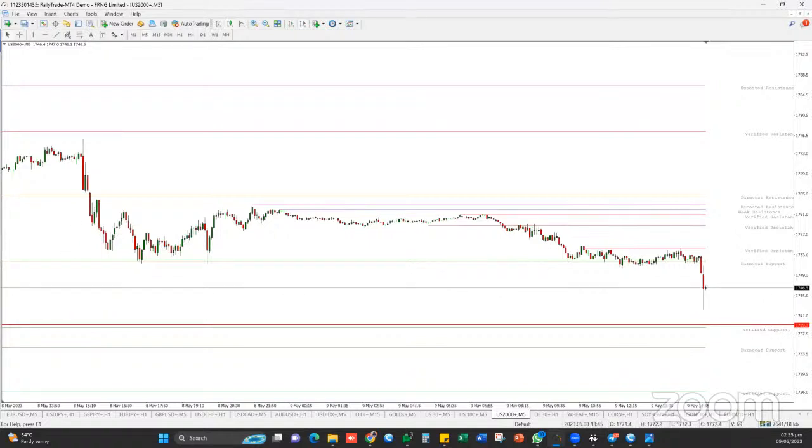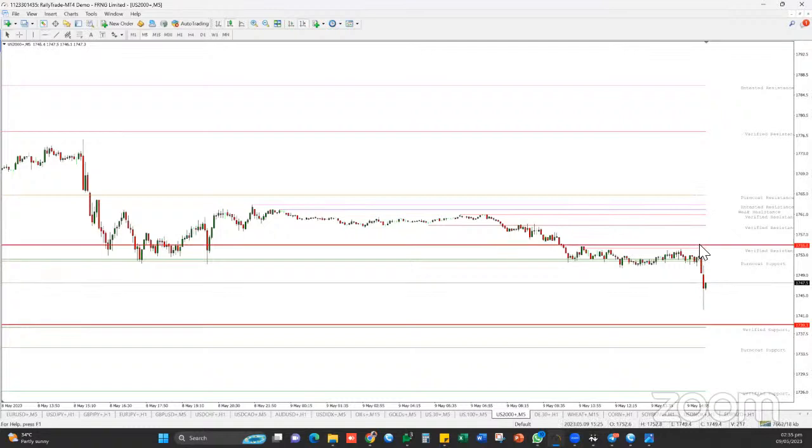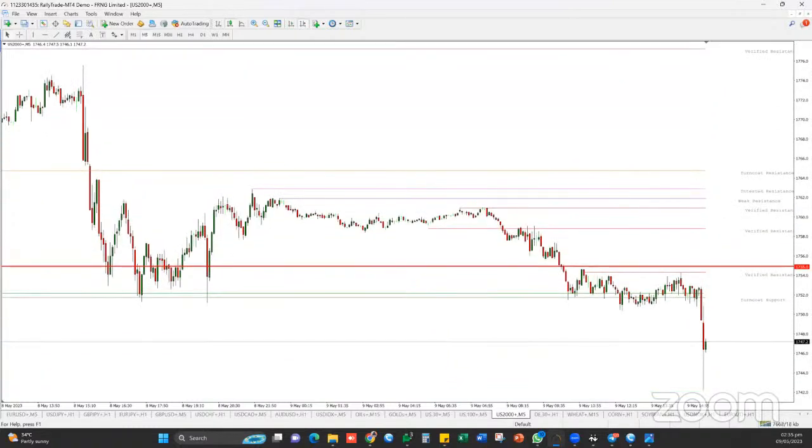You might be wondering how come US 30 and US 100 are doing differently from what US 2000 is doing. Sometimes it happens. If you want to buy on US 2000, you have to hold on for price to break above that particular verified resistance. It is still better to wait for price to go above 1755.0 before you buy on US 2000.